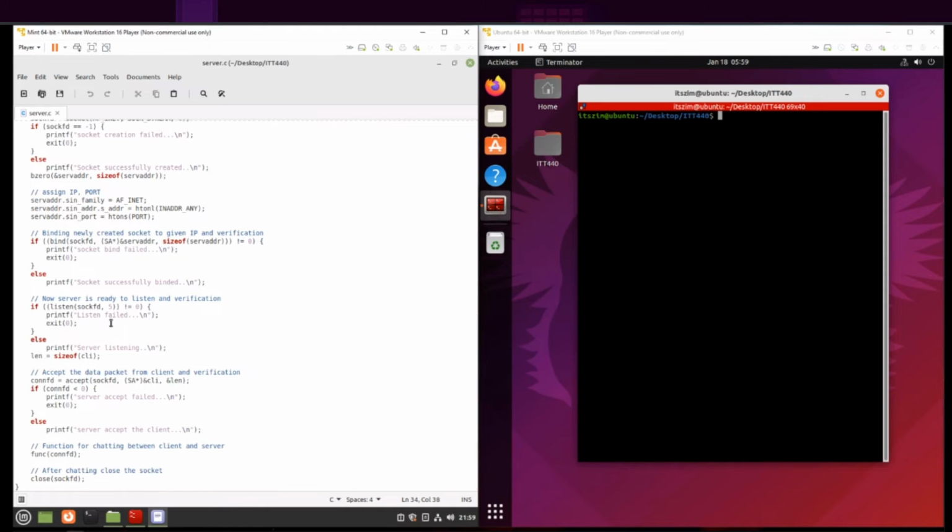And then this is the coding for socket listening failure. This is the coding to accept the data from the client and verification. And then the function for chatting between client and server, and then the close socket coding.